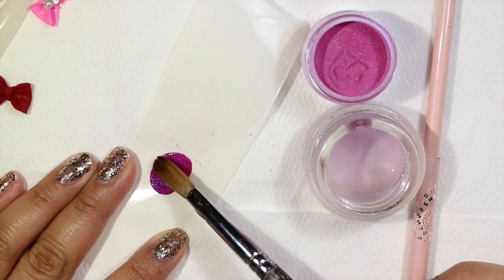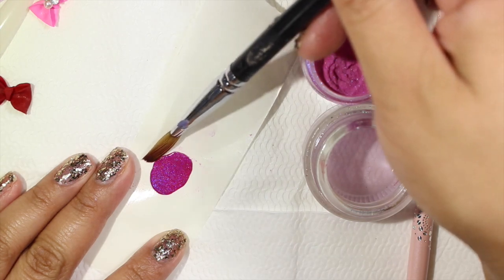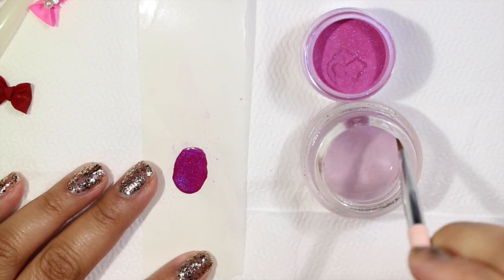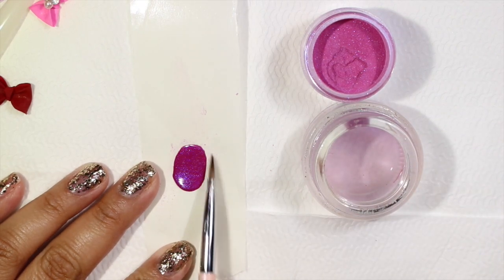Now after this, I'm going to be pressing down the acrylic and I'm going to form an oval shape. I'm going to try not to do it too thin, and this is going to help me give the bow a better shape.